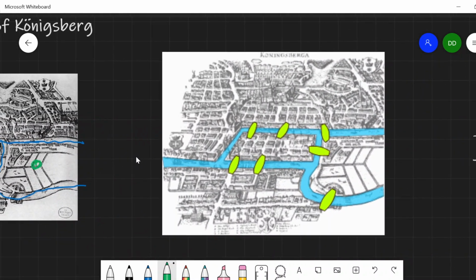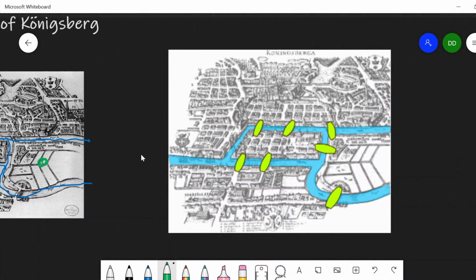So here's a different map of Konigsberg with the bridges highlighted. So here's our 4 land masses again, and these 7 bridges, so hence the 7 bridges of Konigsberg. Now the problem was to determine if there was a route one could take walking on foot across these bridges, a route that crosses each bridge exactly once. You didn't have to end up where you started. You could end up at a different landmass, but nevertheless, the question was, can we cross each bridge exactly once, right? Can we hit every bridge and not double up on any bridge?